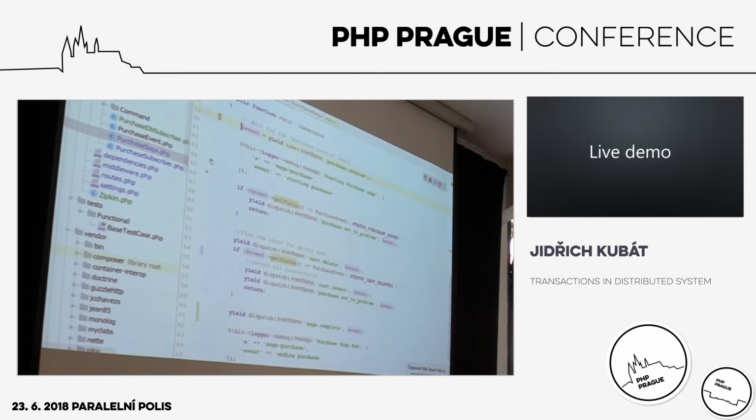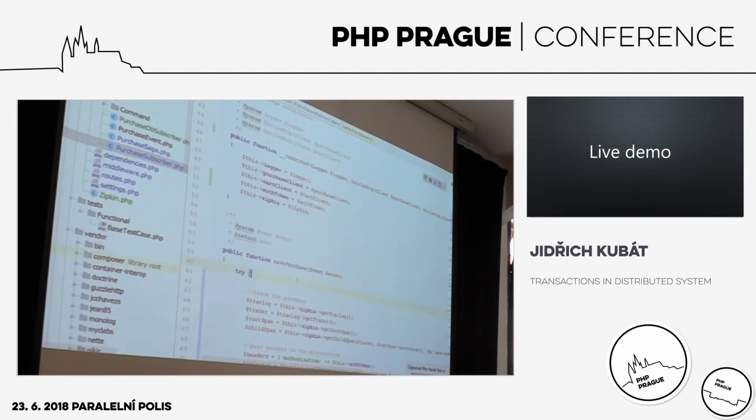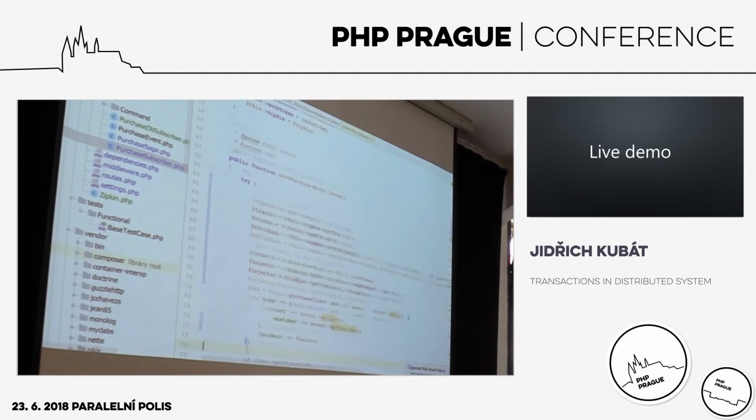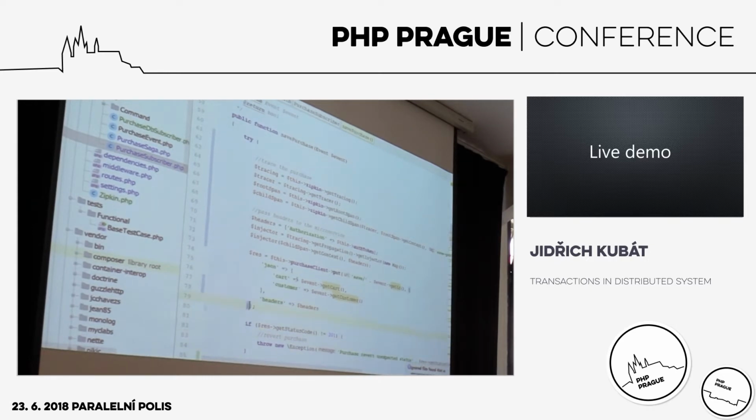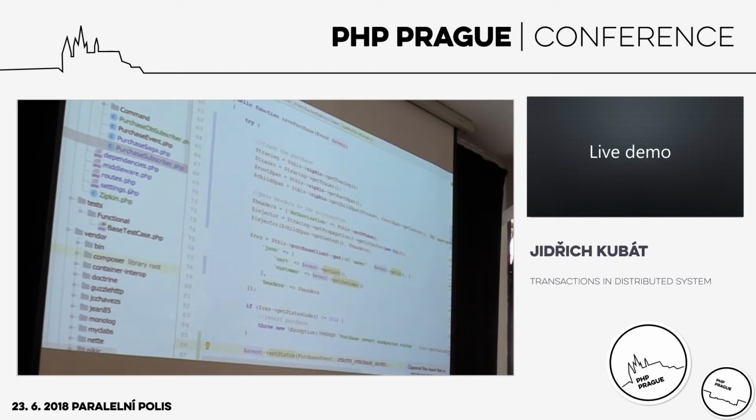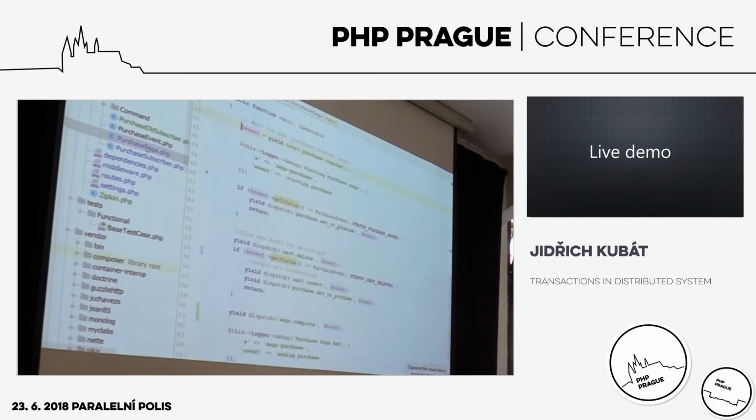So I'm first raising the first event, purchase created. I'm waiting for it here. The source code itself is in the purchase subscriber. So there's a save purchase. There's a call, some tracing, of course, some authorizations to the service, and there is a call to the service. So, purchase SAGA.